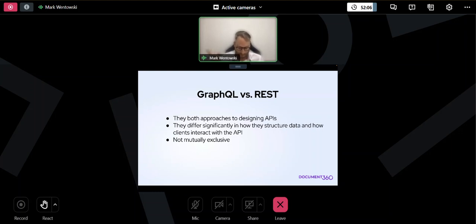Something important, they're not mutually exclusive. As I was mentioning before, most companies won't have just a GraphQL API. They'll have a REST API, usually that came first, and then they'll have a GraphQL API that's either a layer on top of REST, or both APIs are available through an API gateway, for example. So they complement each other well. There are different use cases for both. Some client apps are more suited towards REST's endpoint structure. Other ones prefer the flexibility of GraphQL. We'll get more into that in a minute, though.